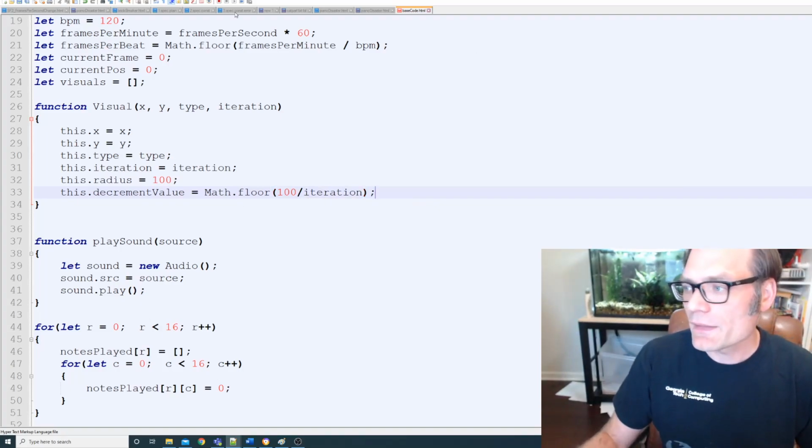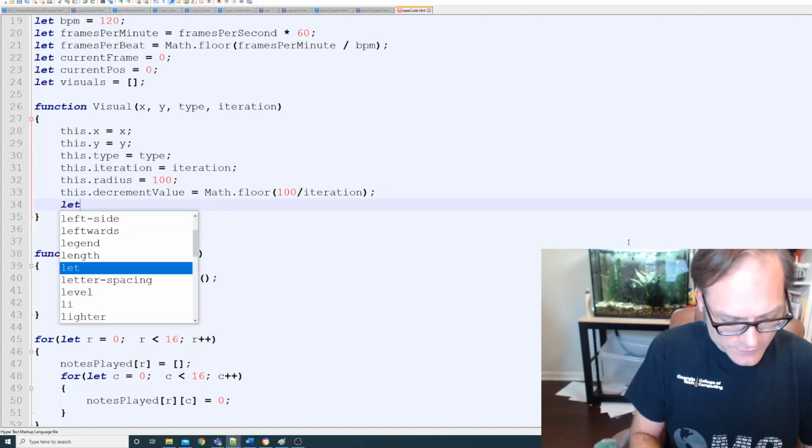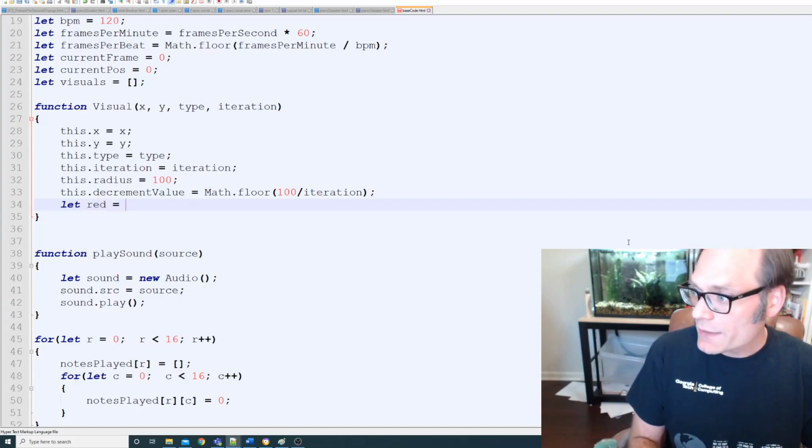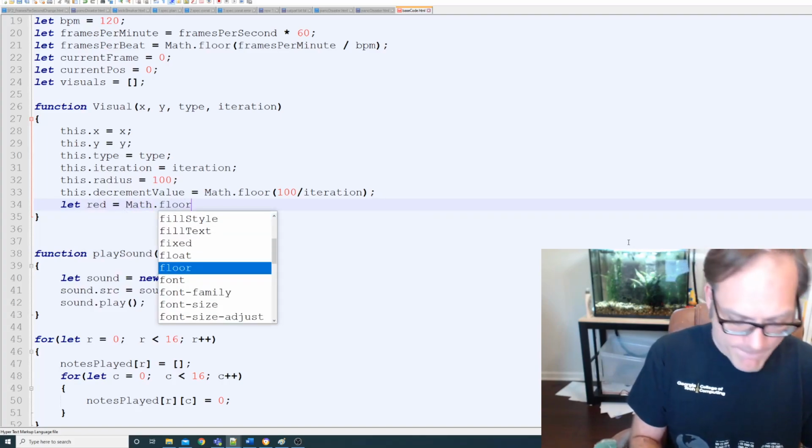Okay, and then what we're going to do here is create some random colors. So we're going to say let red equal to math.floor.